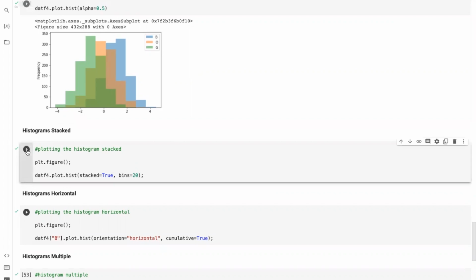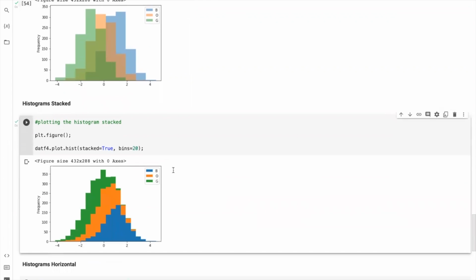If I execute this, you'll see it's the same histogram, but it is in a stacked fashion. If you say stacked equal to False, you'll see the difference. Something similar to the previous one. So making this True, you can see now it is stacked.